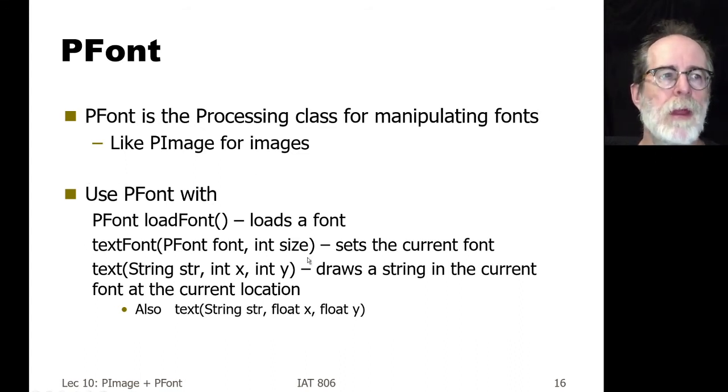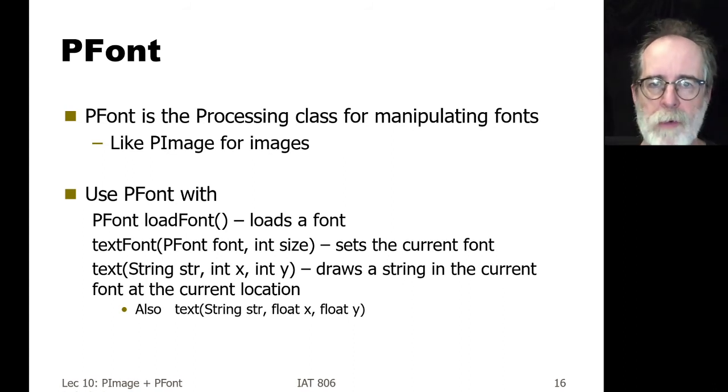declaring a variable of PFont type, and then you load a font. What that means is going to the font library that Processing has, grabbing a font file that you've set up in advance, and I'll show how that works, loading it into a font. Once you've done that and you've set the font, all text drawing that takes place after you've set the font uses that font. If you set the font to a different font, all text after that setting uses the second font. So it's just like setting color. It's a mode. You set the color to green, stuff gets drawn green until you change the color to blue or whatever it is.